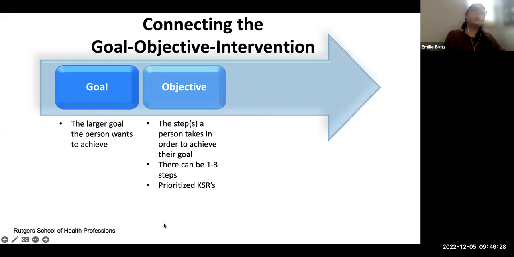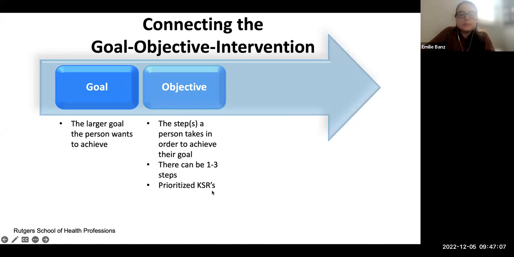Okay. Because again, you're really thinking about who the person is, what their needs are, and how often they're willing to meet with you. If they're really only willing to meet like once a week, or if they're only willing to meet maybe 2 times a month, you might not be able to get as much accomplished as you would if the person was willing to meet 2 times a week, right? So we always highlight the fact that when you're thinking of objectives, 1 to 3 kind of is a sweet spot. And then once those 1 to 3 objectives are completed, you would do another plan that would address some of those other objectives that might need to be addressed.